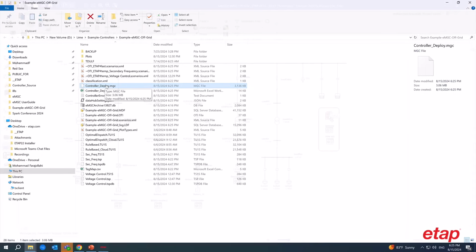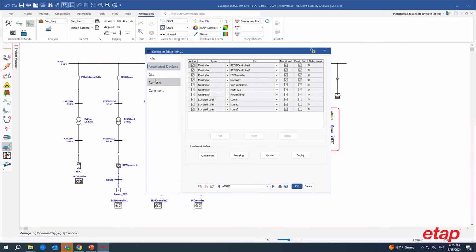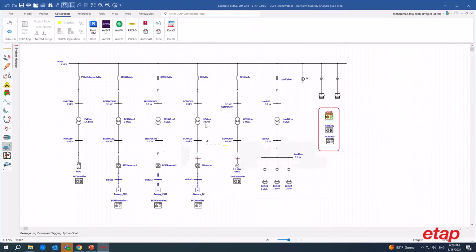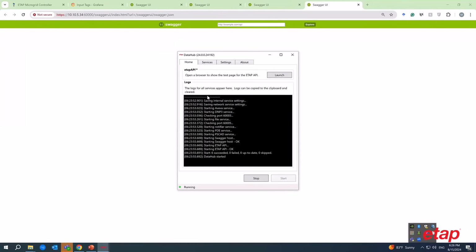In this microgrid digital twin, there is a setting that can determine the mode of simulation. If it is set to normal, we will have a pure simulation. However, if HIL is selected, the microgrid will run in real time and communicate the input and output data with the hardware. In fact, communication between the microgrid model simulated in the ETAP real-time digital simulator and the hardware controller is handled by ETAP Data Hub, which acts as a DNP3 interface.